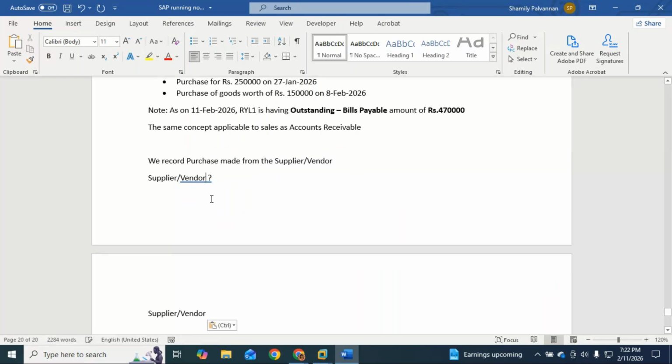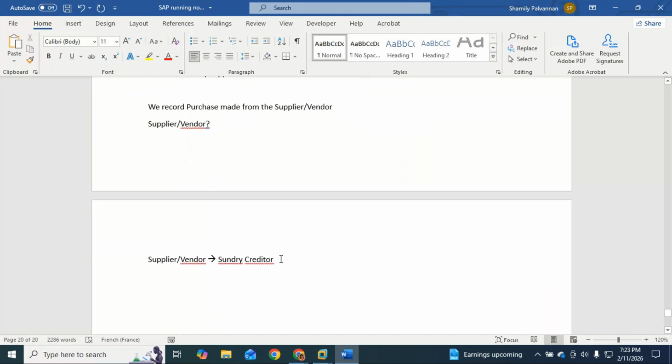Supplier and vendor are created as sundry creditor. From any person you make a purchase, whether he is a manufacturer, a distributor, wholesaler or retailer, he is still to be considered a sundry creditor.